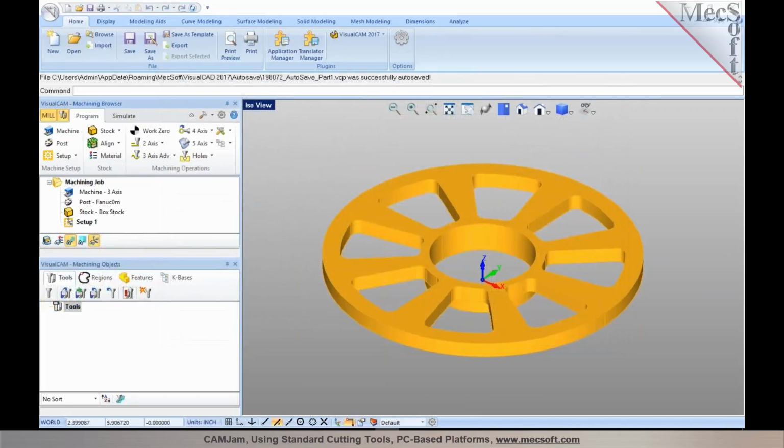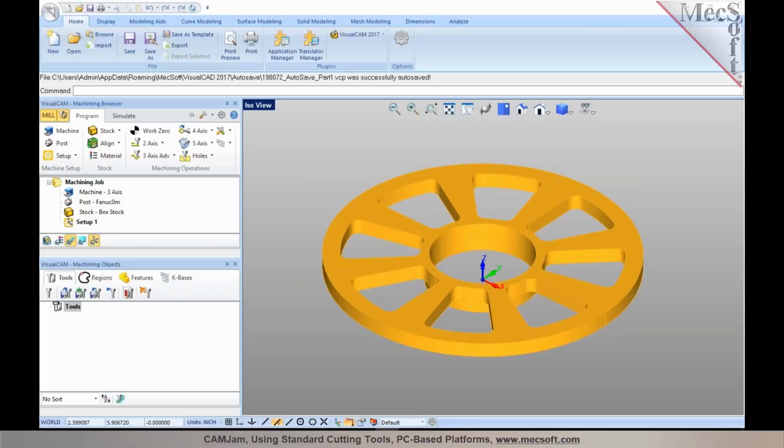These features that we are going to cover today are common to all our products, whether you're running our flagship standalone Visual CAD/CAM, or our plugin for Rhino, which could be RhinoCAM, or our plugin for SolidWorks, Visual CAM for SolidWorks, or even if you're running LibreCAM, the workflow and these steps are going to be exactly the same.